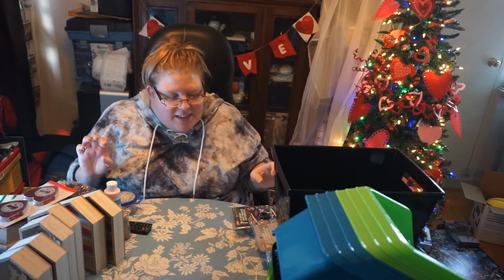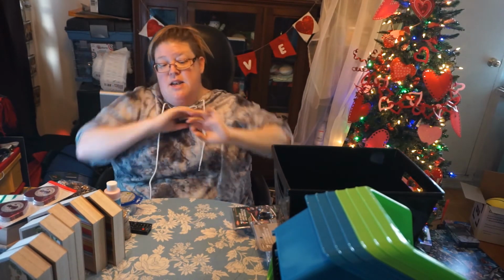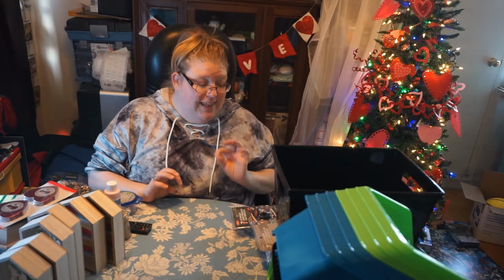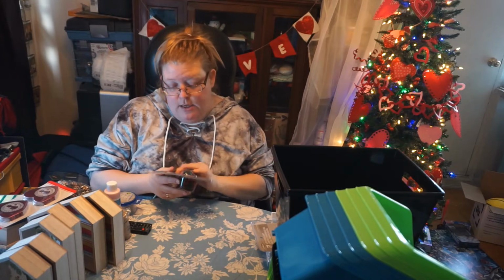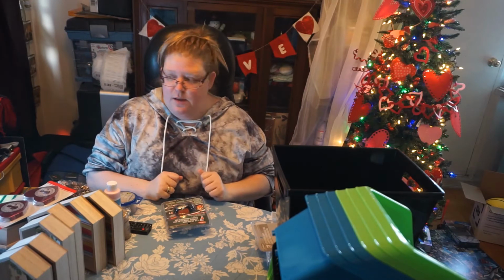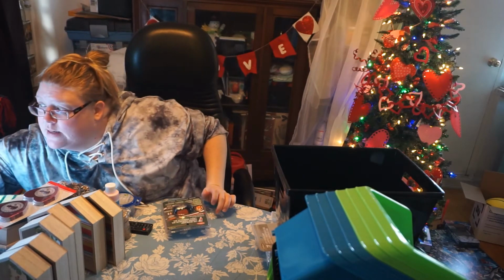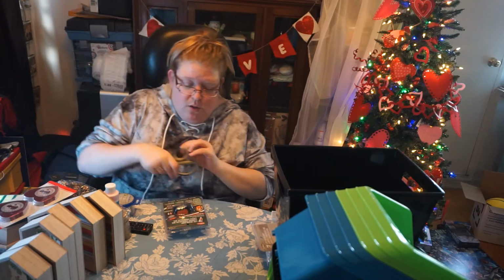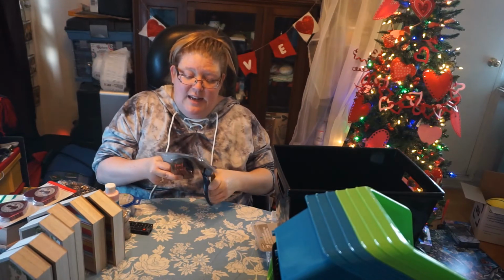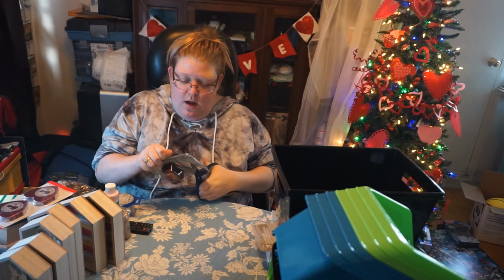So exciting. Okay, now we're gonna get to the nitty-gritty of it all. We only have basically storage bins and a couple of other things left to look at. So I was at Dollar Tree, and I was looking for these round puck lamps, and I couldn't find them. So instead, what I ended up doing was, when I was at Dollarama, because I went there after I went to the Dollar Tree, is I got these headlamps. I'm just gonna open them and show you kind of what they look like.